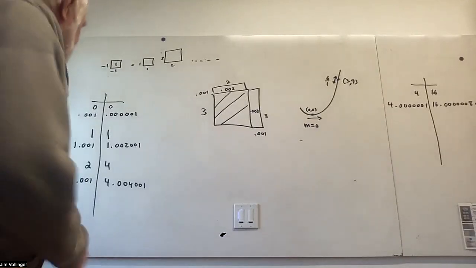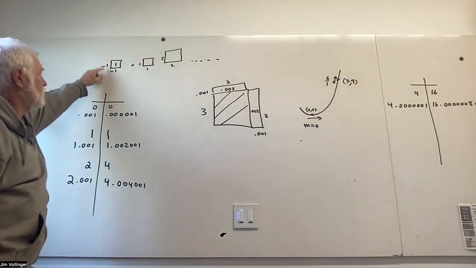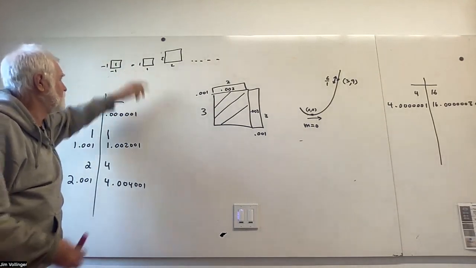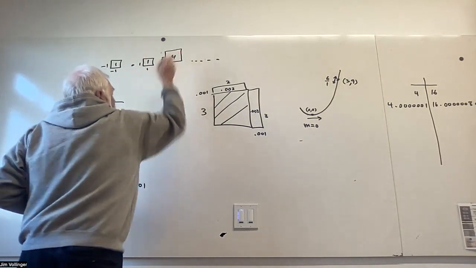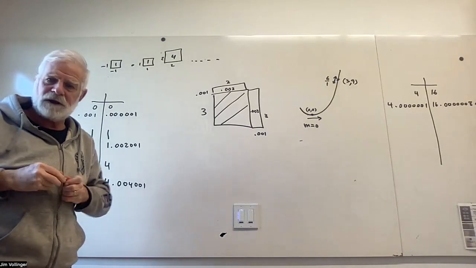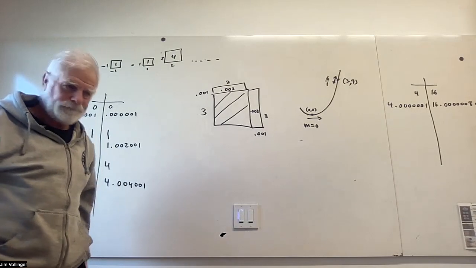All right, so just some geometry here. -1 times -1 is 1, 0 times 0 is 0, 1 times 1 is 1 unit area, 2 times 2 is 4. We're pretty familiar with the squaring process, and it's good to start initial concepts someplace that you have a feel for.